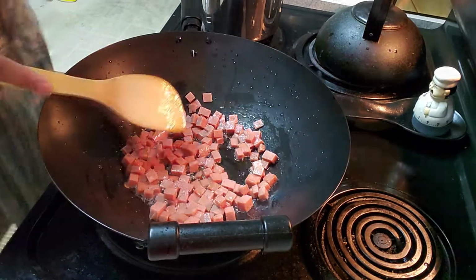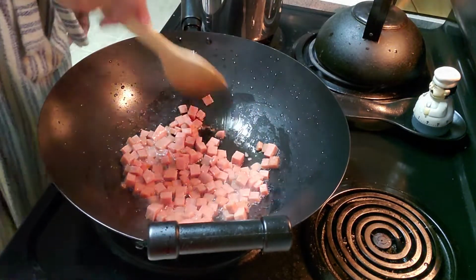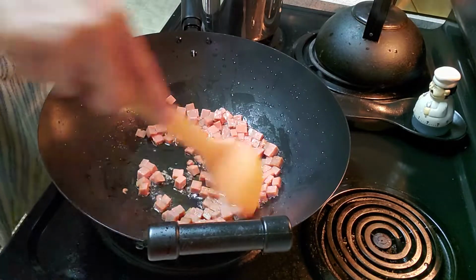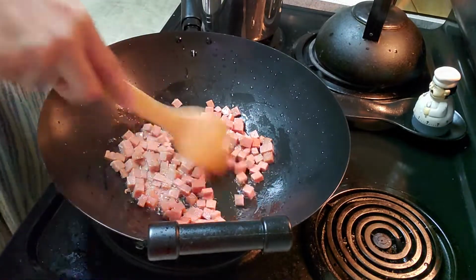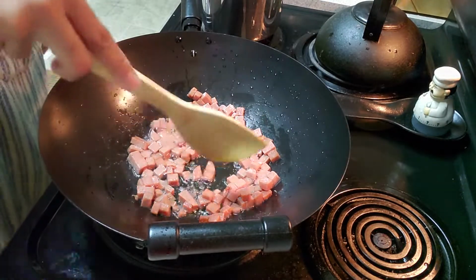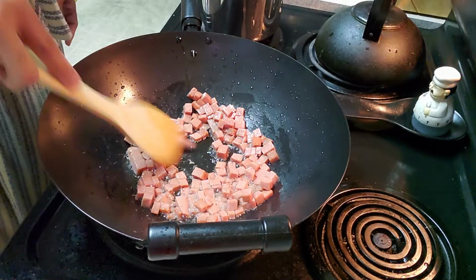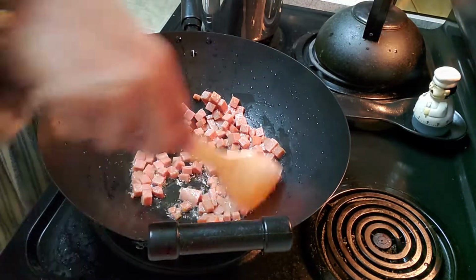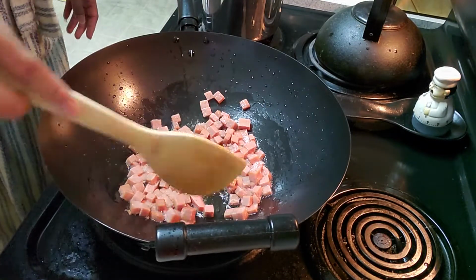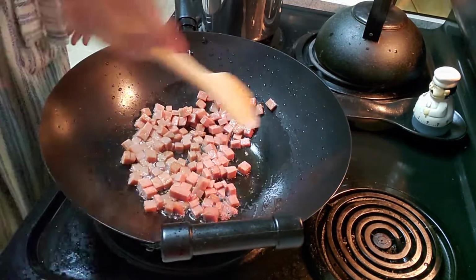Then we'll turn it up a little bit more to make this nice and crispy. Because when we put everything else in, everything else is going to dilute this heat, so it's not going to be as crispy. So you just want to cook this first. And although Spam is already processed cooked meat anyway, you just really want to crisp it up. You want nice brown edges with that.